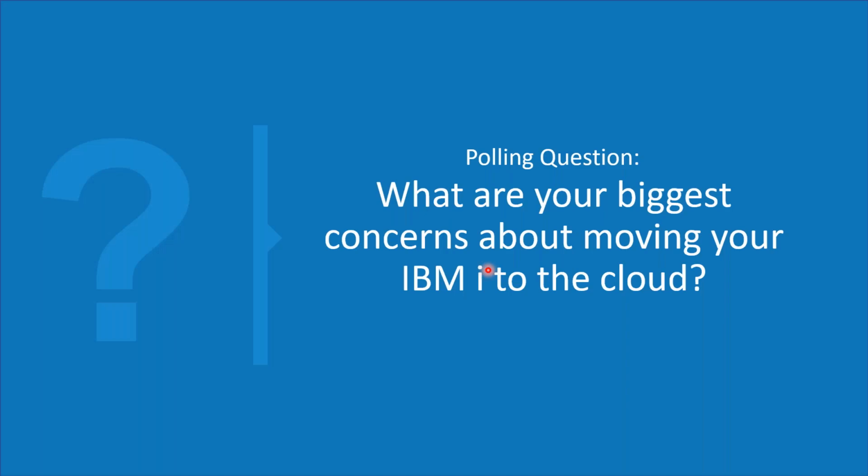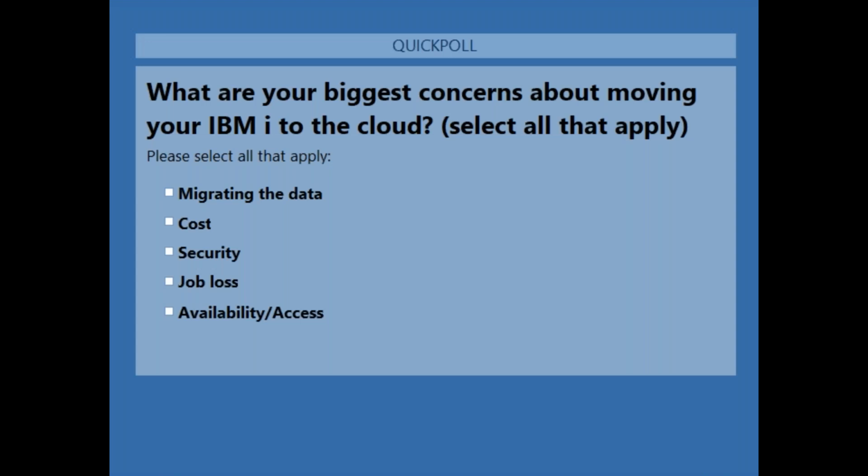Thank you, Joe. All right, well, let's go to our second polling question. Let me open that up here. What are your biggest concerns about moving your IBM i to the cloud? You have migrating the data, the cost, security, job loss, availability and access of the system itself and the data that's on it.